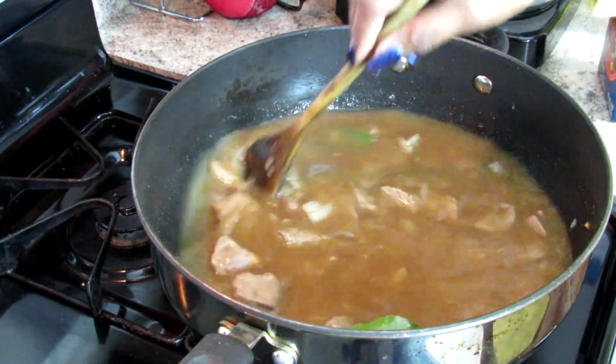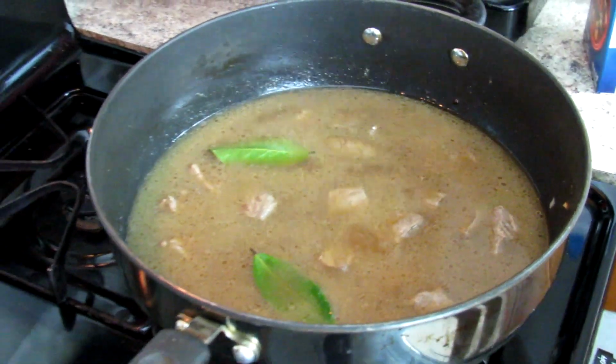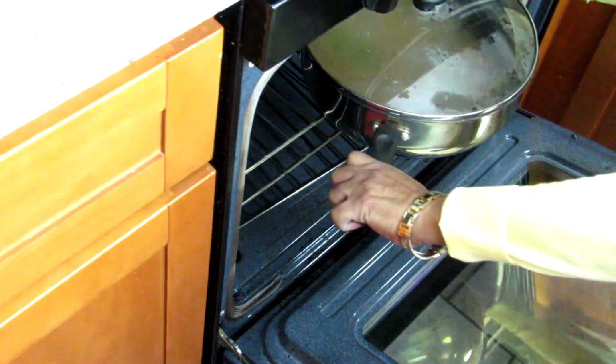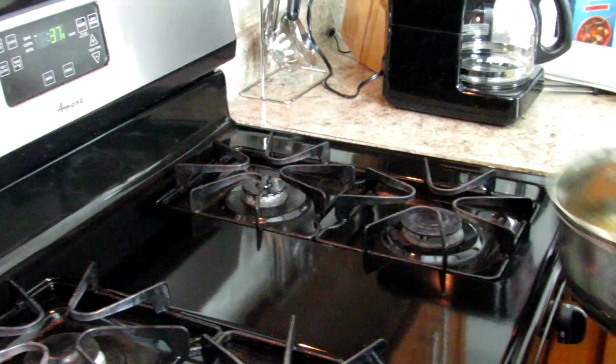After adding the bay leaves, we're getting this ready to put into the oven. Put a lid on it and place the whole pot in the oven for 1 hour and 20 minutes.